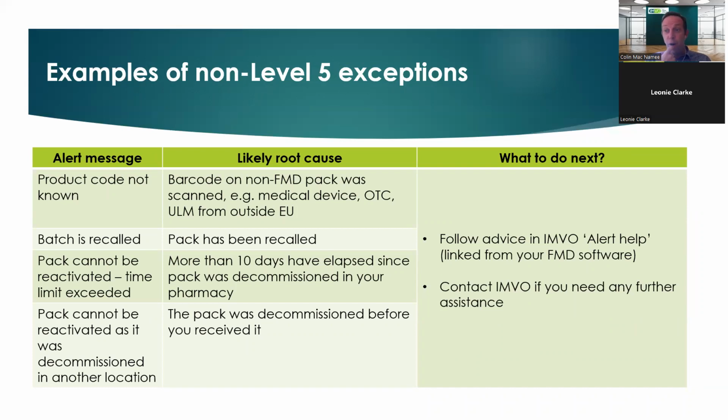Alternatively, you could just confirm with that pharmacy that they haven't indeed decommissioned it as a procedural error. You know that that's the case. Therefore, you've identified the root cause of the alert, so the pack can be supplied. So what do you do next? Exactly the same. Within the alert window on your FMD software, there'll be a link to the IMVO alert help, and you can contact IMVO alternatively if you need any further assistance. But in our experience, the IMVO alert help will answer most of the questions.